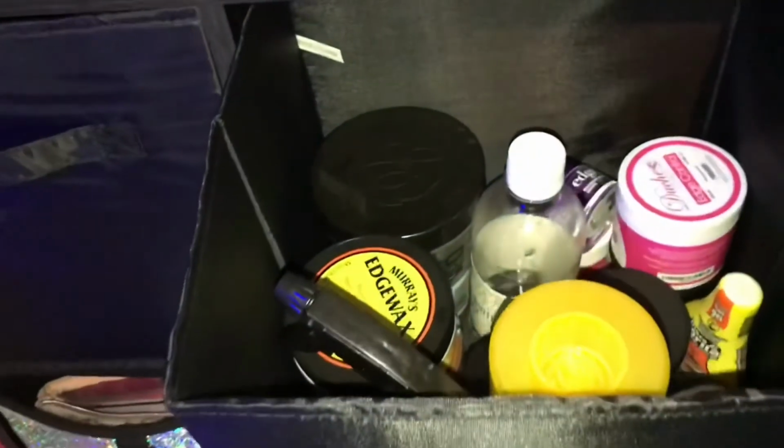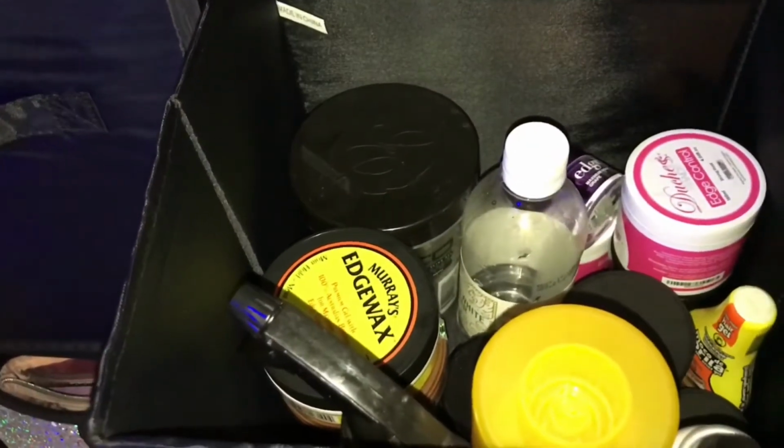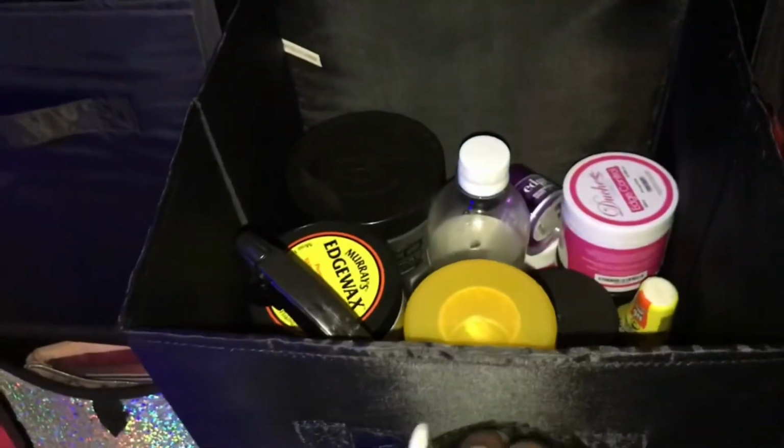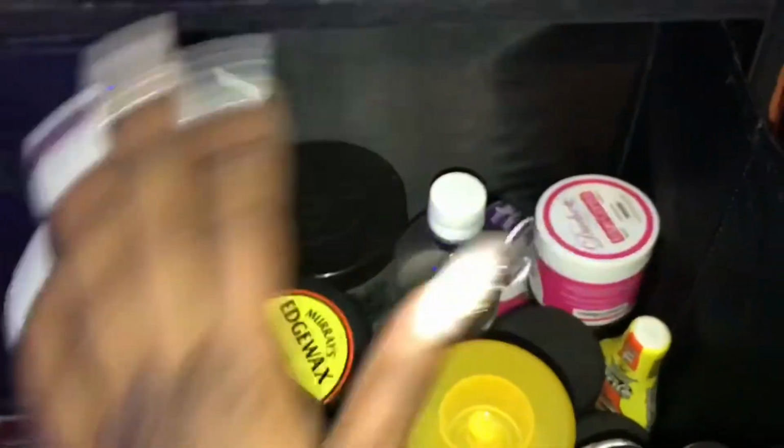Then I'm just going to show y'all how my drawers look. This one is full of products. A lot of this stuff was just sitting out on the shelves, visible for everybody to see. It was just too much. So I cleared out all of that stuff you seen in the beginning of the vlog. And I put my products in here out of sight. And I know where to go when I'm finishing up and I want to do like oil sheen and mousse. I go in there.